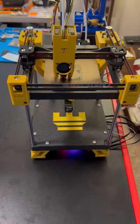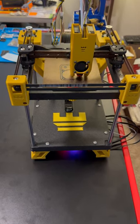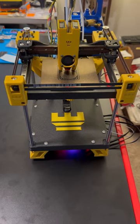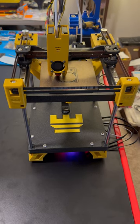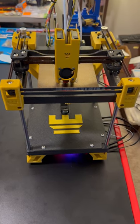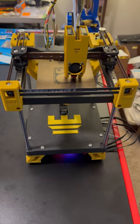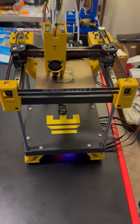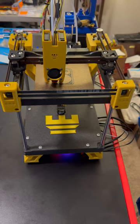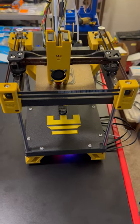It's got a Revo CR hot end and is using a Bondtech clone BMG extruder. All motors are StepperOnline motors. And we are using the 4010 Rookery for this build.